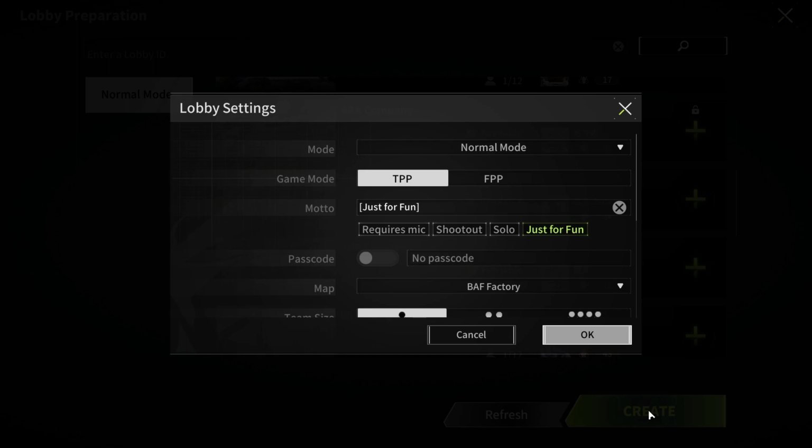As of this recording, the game mode does not have a second option, but in future updates, it might introduce a rank simulation where you can practice a more competitive style of gameplay. Game mode is where you can select the perspective you want to play as, either in third person or first person. Motto is more of a labeling of your room to notify people joining what kind of gameplay is to be expected when joining your game.